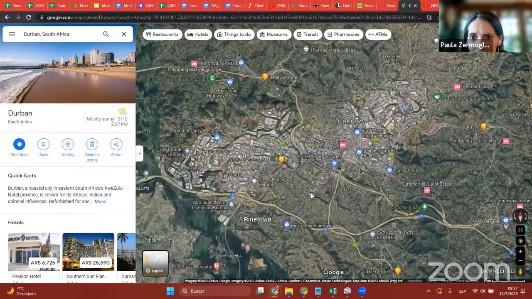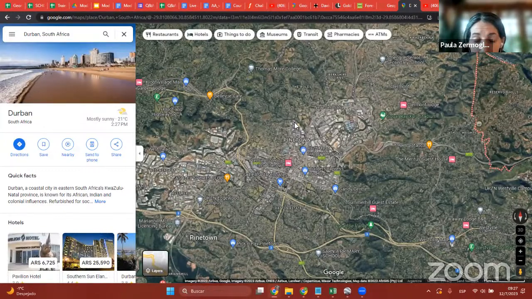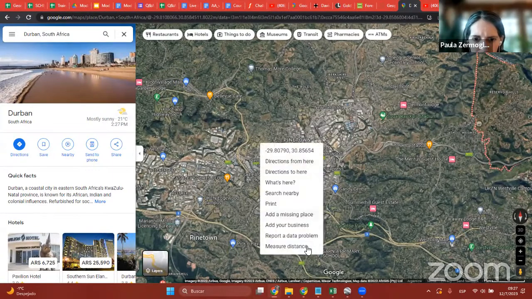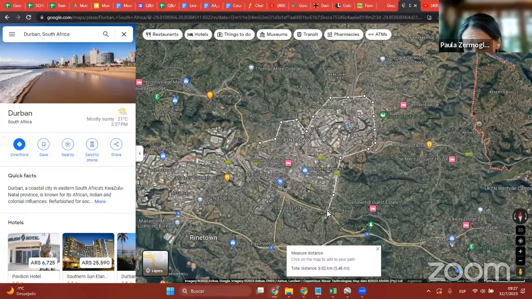In here, we have Pinetown, and so we could draw a polygon that goes all around here and say, well, I'm going to decide, because this is a decision, it's a criterion, I'm going to decide that the polygon goes here. Let me draw it. And I'm going to include this part, but not anymore. And so I'm going to do that, right? I'm going to say, well, the limit is the river, and here the limit is this road, and here I have to decide whether if I go here and include that or not.